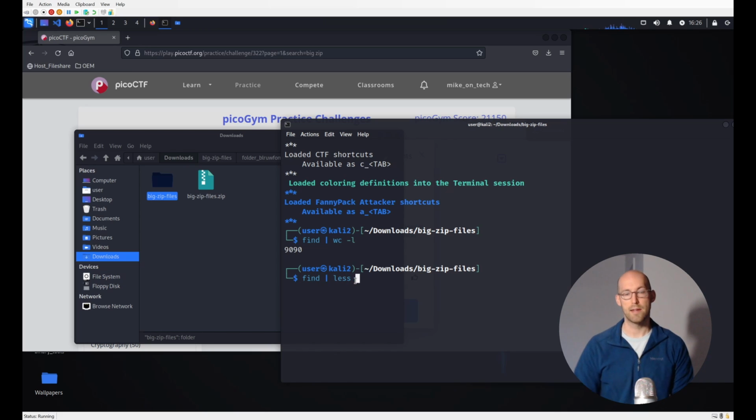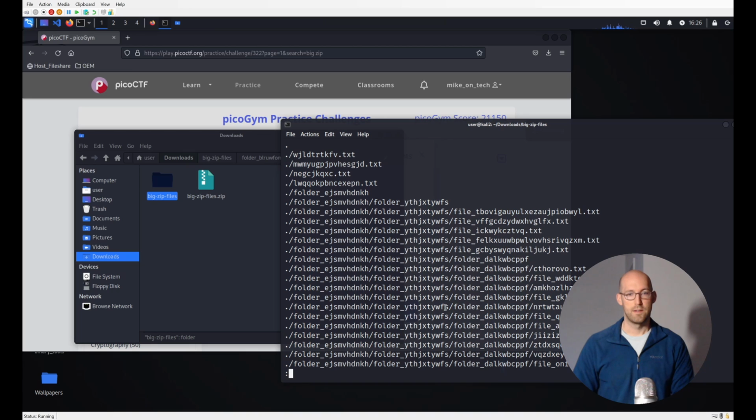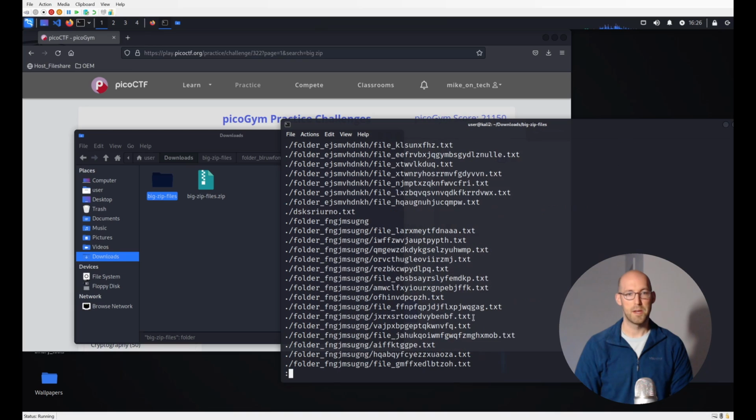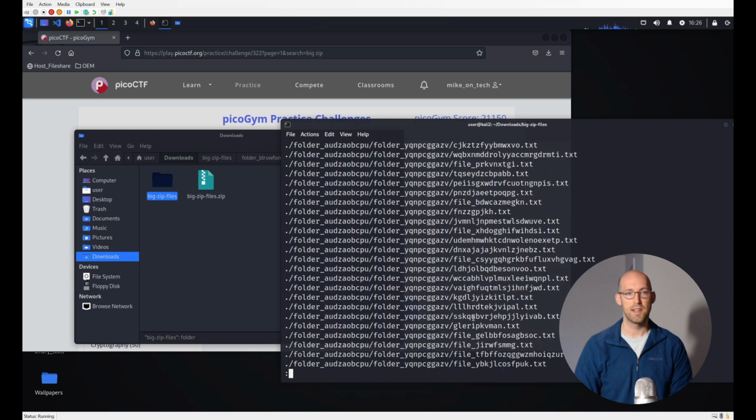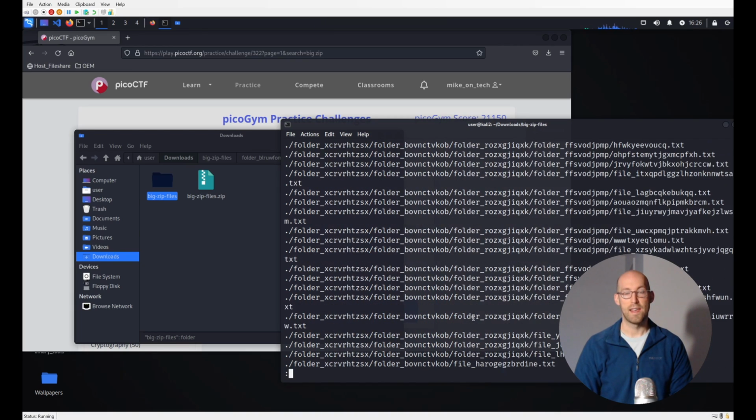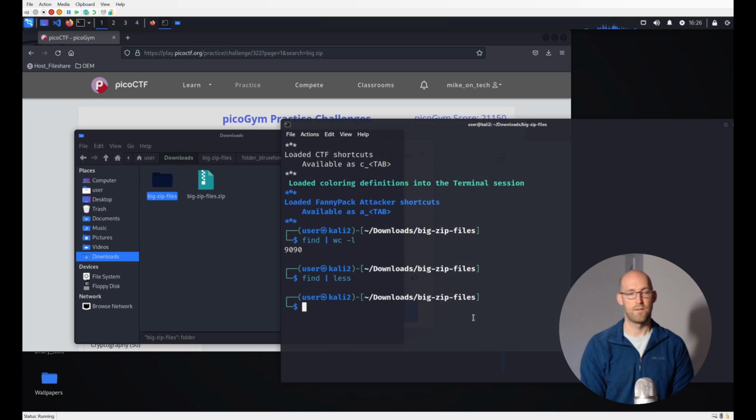So the find command tells you every file that's present in this directory and all the subdirectories. And so I'm piping it to less here, just so it doesn't just immediately scroll by. And I'll hit the space bar a few times just so you can see there are in fact a lot of files here. So how can we go about this?